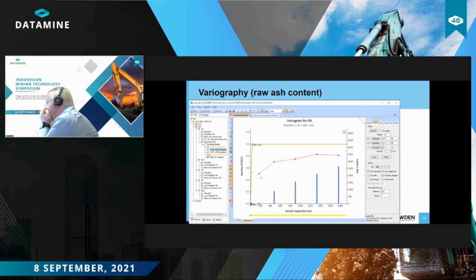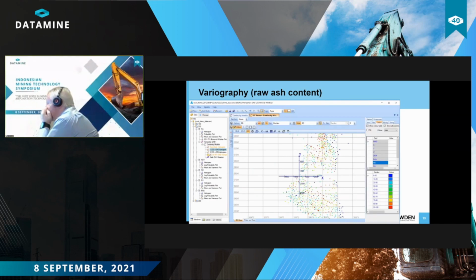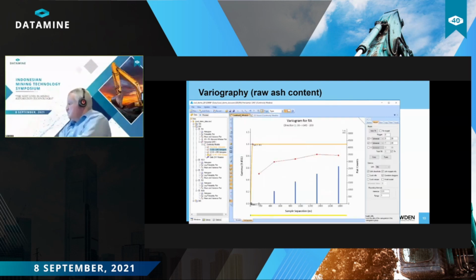We also notice that there are few points at a short lag spacing, and also the first point here is fairly high on the gamma scale, representing quite a high variability. The reason for this is if we go back to our 3D viewer and look at domain 2, you can see there are ash content values in here where we have high values and low values close together. And this is what's causing the high initial gamma values.